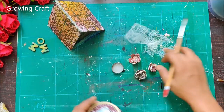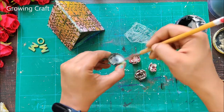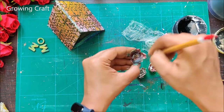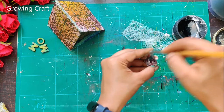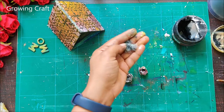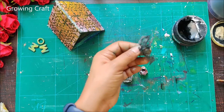Now it's time for the final touch up, and here I have my black gesso, and again I am going to use this on the flower and the embellishments whatever I have. This is one of the coloring caps which I had collected long back, and I am going to have my flowers, my cheesecloth, and I am going to have this cap on my house outside of the roof. Now I'm just applying a touch of gesso so that it matches with the color combination what I have in my project.